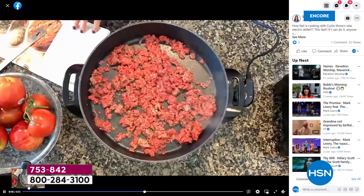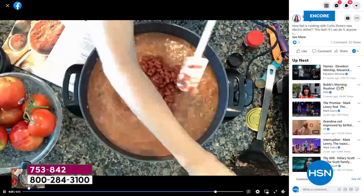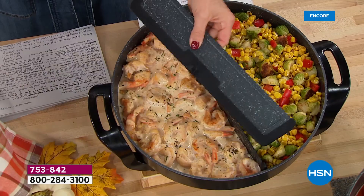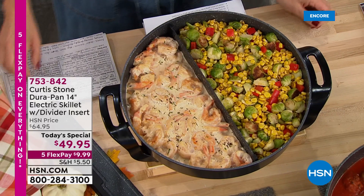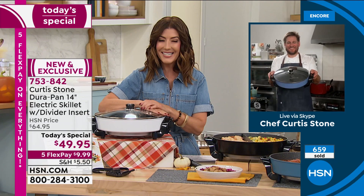Notice how even the cooking is on the ground beef — no hot spots, not burning some of the food while leaving other parts raw. And best of all, you get a removable divider not available anywhere else on the market. Chef Curtis Stone is here to tell us about his new and improved skillet — back and better than ever, an amazing way to kick off the holiday season here at HSN.